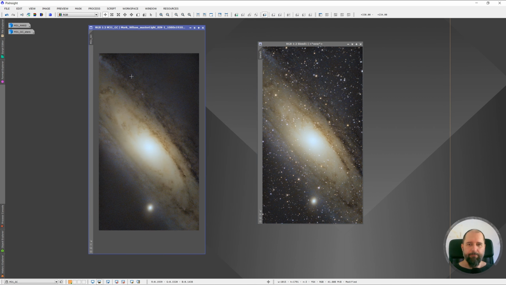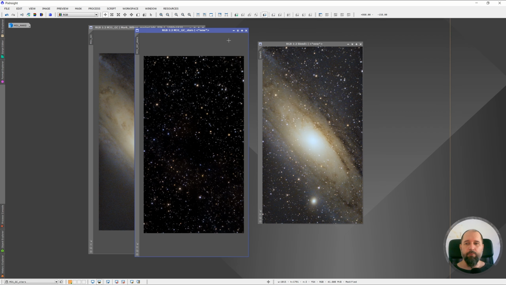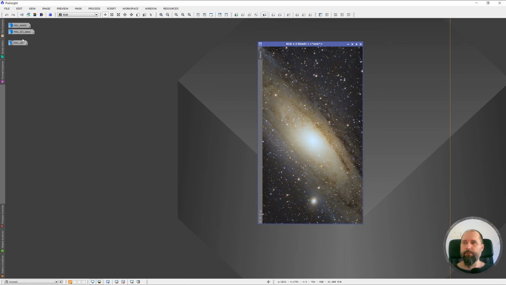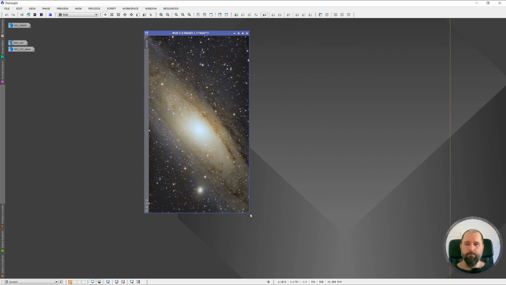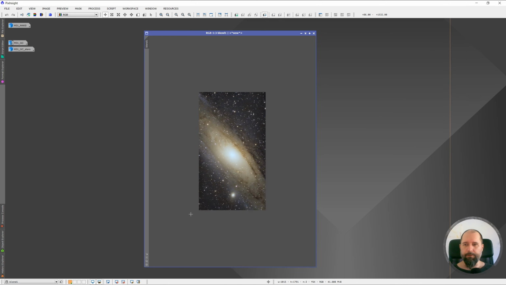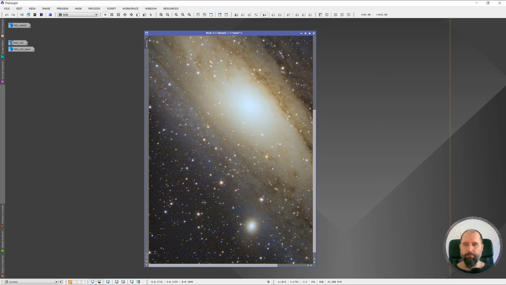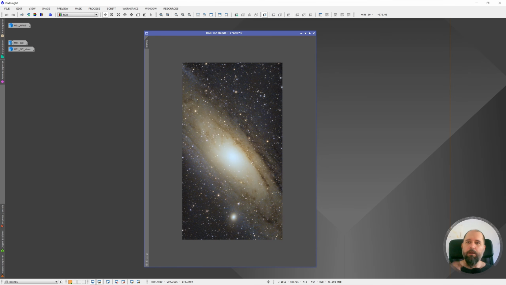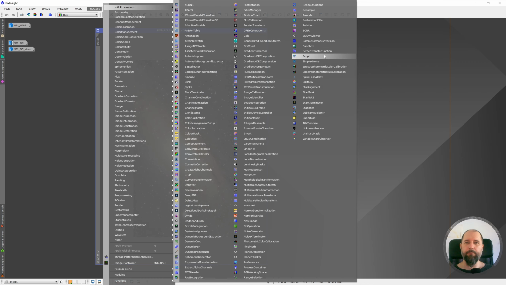And just for fun, you don't have to, but I suggest you save the Starless and star image. Maybe you will want to re-edit some stuff, and it's always good to have them separated so you can have both versions ready if you want to do something additionally. And now we have the stars and the galaxy all in the image, looking great. It's noisier, and that's fine. And now let's apply noise reduction.